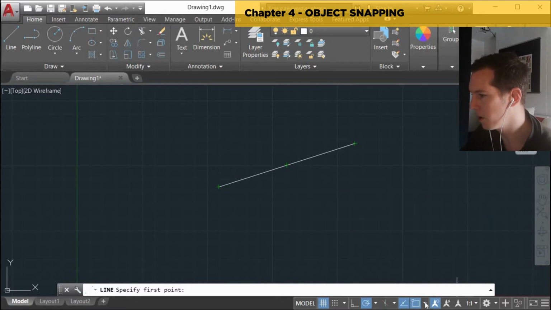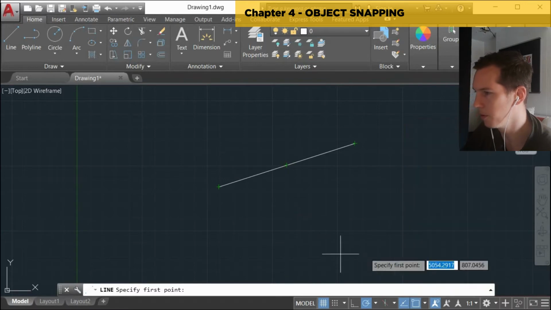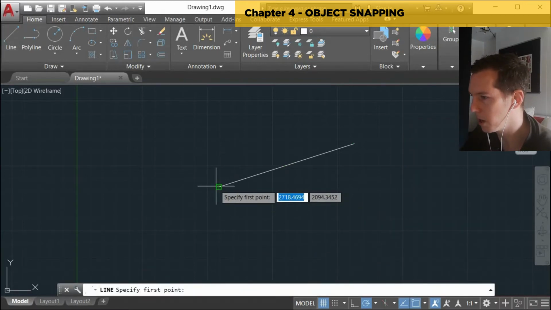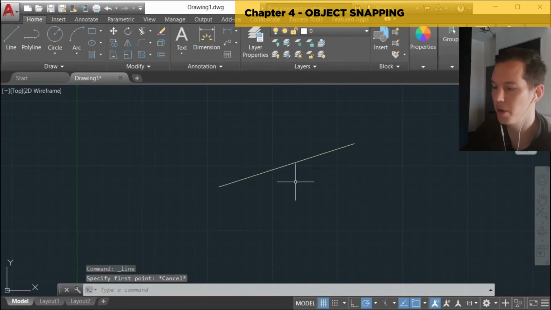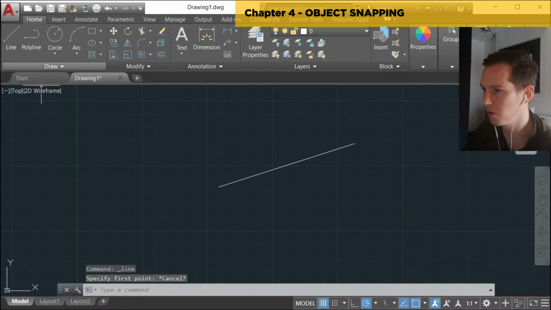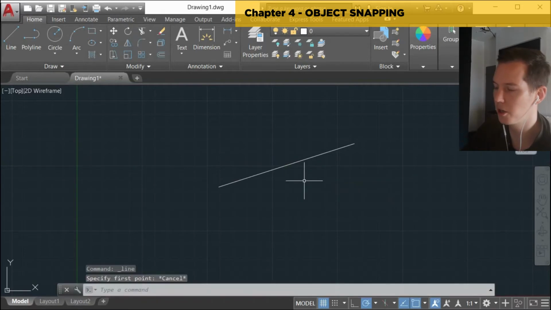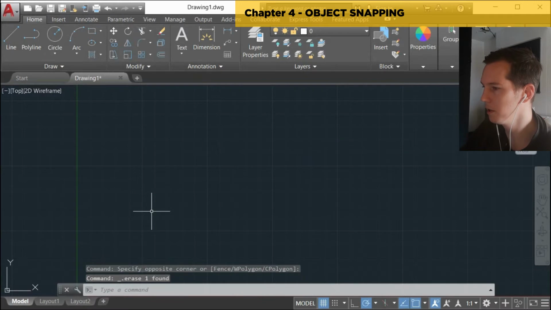Okay, so if I were to turn this off, let's say I don't want midpoint anymore. Okay, I'm going to hit escape. Now if I come back to my line tool, I can snap to endpoints, both endpoints, right? But if I get close here, it's not going to give me that midpoint anymore. It's because I've chosen not to be able to snap there. Okay, I've turned that setting off. If I put it back on, you'll see it's giving me midpoint snapping again. Okay, so just get a little bit familiar with that stuff. It's going to help you loads.